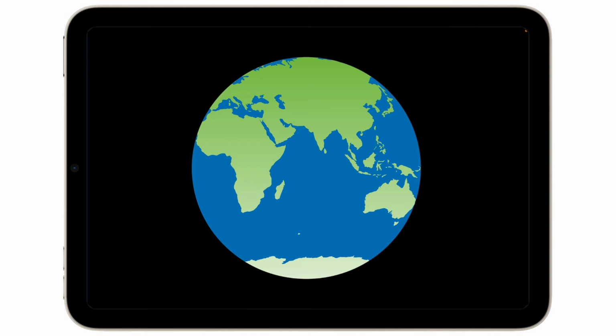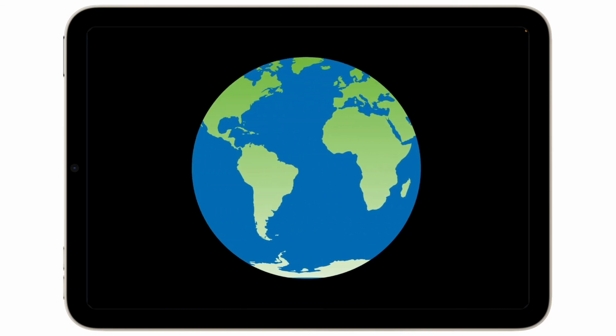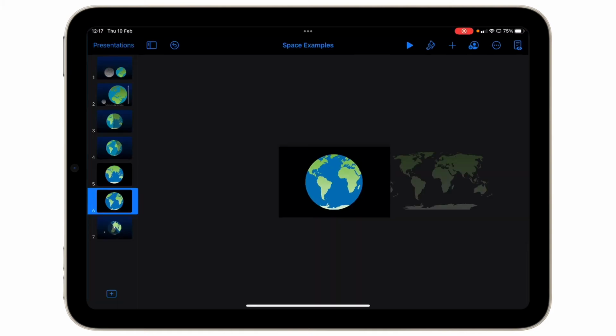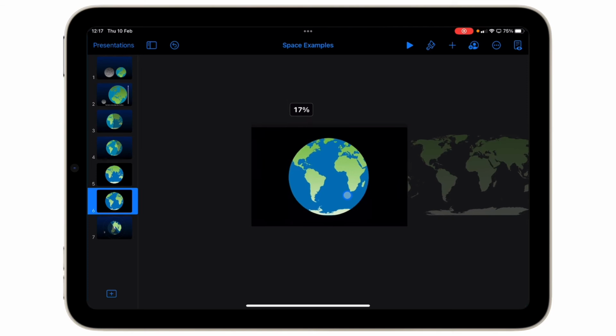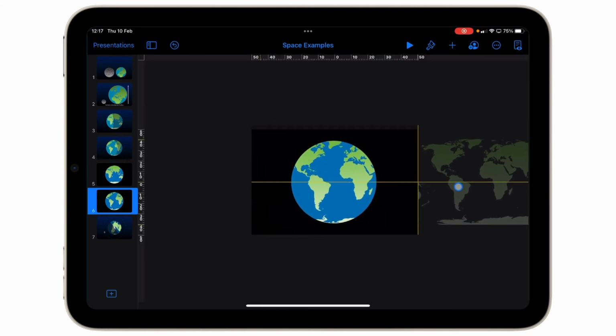Position looks quite good, quite happy with that. Tap my screen and it spins really quickly. So my transition isn't ideal here. I can also see that as it moves, it's kind of moving up a little bit because I've got this gap down the bottom. So I'm going to pinch to come out of my full screen mode, and I'm just going to move this down just a smidge.